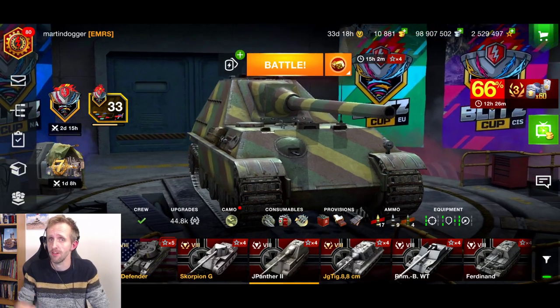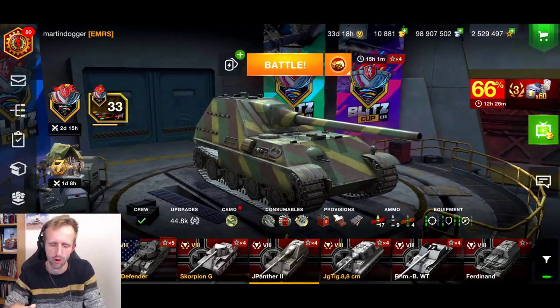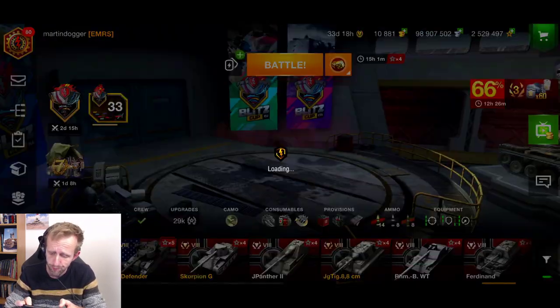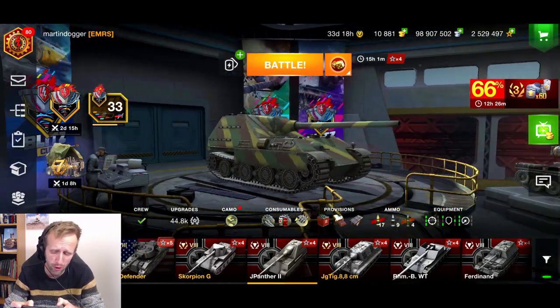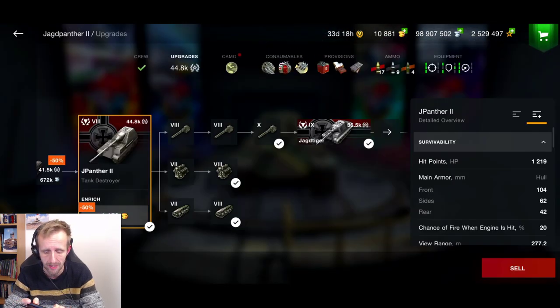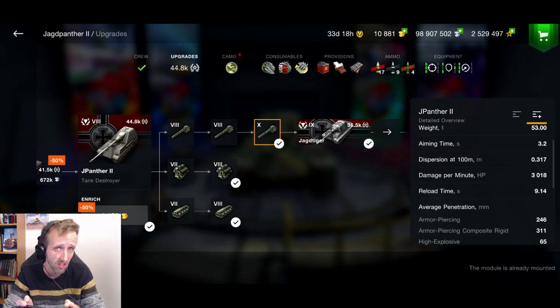My name is Martindogger, and today we'll be playing this tank, the Jagdpanther 2. It's one out of three German tank destroyers. You obviously have the big boomstick, the Borsig, you have the Ferdinand, and you have the Jagdpanther 2. Based on the Panther 2 chassis, it has a mounted gun in a casemate, a 12.8cm gun, with 246 in terms of penetration on AP, and you can see 311 in terms of AP, which is good.